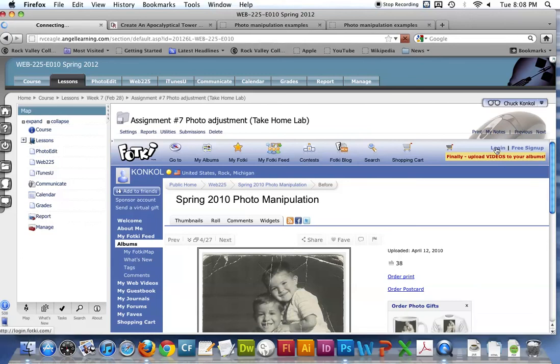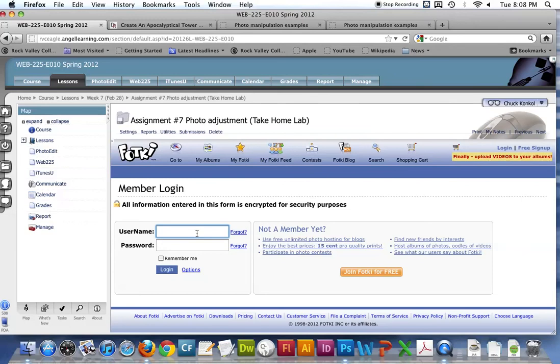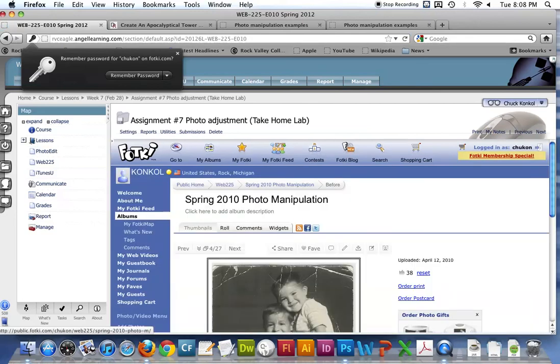This is my photo site. I think I've mentioned it before. I use it a lot. It's $30 a year that I pay for this service, but it's unlimited space. I've had it for about 7 or 8 years. I really like it. As a photographer, I've done weddings, and what's cool about it is you can set up different shops in here for people, and then you can assign prices to them if you want. They can view them, download them, but if they want them printed or put on a coffee mug or t-shirt, the site will actually do that for them. They have their own set price, but you, as a photographer, can add your price to it as well. So that's really nice.